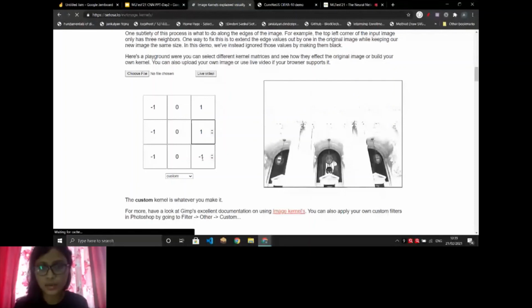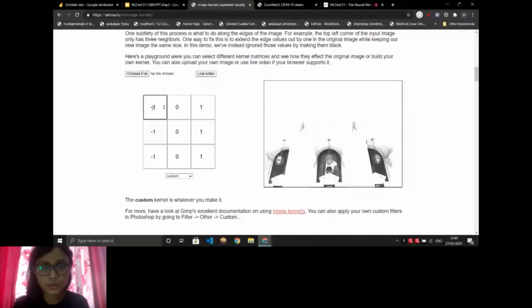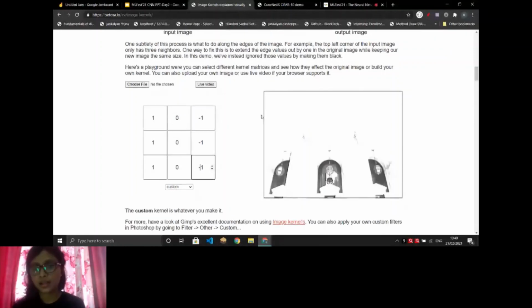As I change the values, we can see the filter is applied over this image, and accordingly we can see the change in the output image. If I remove this -1 and apply it here instead, you can see the output changes drastically. You can see what the input image was, and how we have changed the output by applying a particular filter.